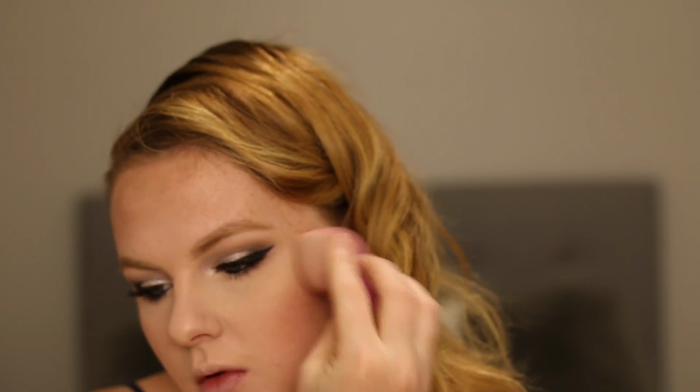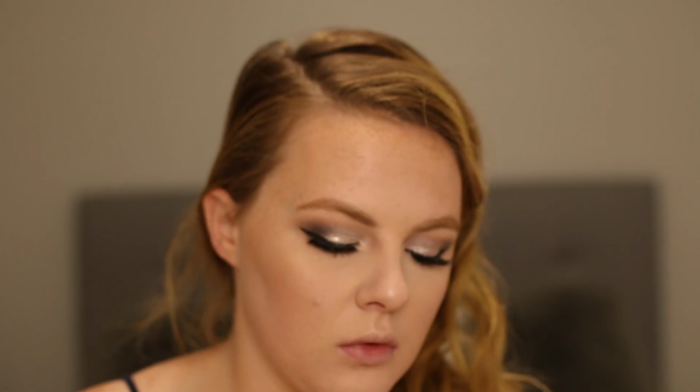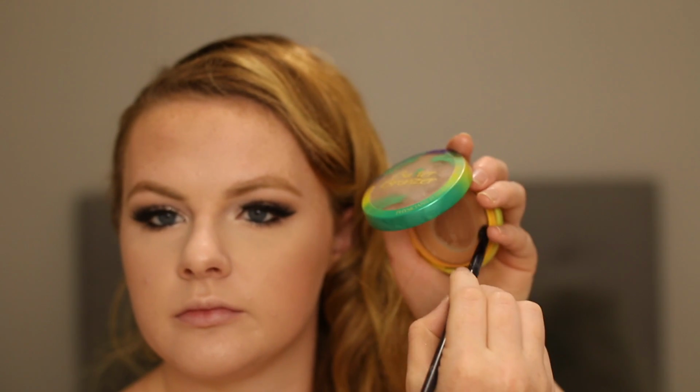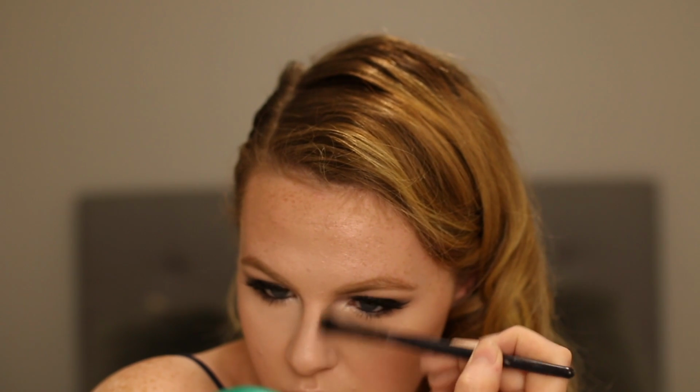I'm going to bronze up my face using the Marc Jacobs Tantric Omega Bronzer. Now this part of the face is really similar to yesterday's tutorial. It is still very bronzy and natural and very dewy. Moving on to the glow part, like yesterday, she didn't have a really sharp highlight or anything like that, but just overall shimmer and dewiness. So I'm going to be taking the same highlighter I did yesterday, which is the e.l.f. Moonstone Pearls Baked Highlighter. And then to contour my nose down to more of a Taylor appropriate size, I'm going to be taking the Physicians Formula Butter Bronzer.